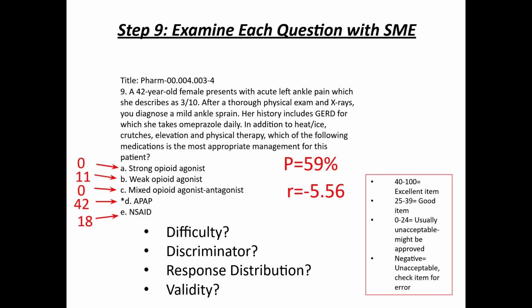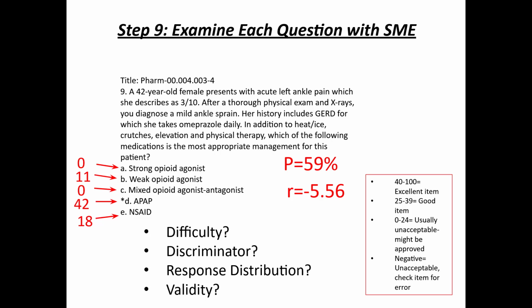External validity is, does it matter? Well, yes, in clinical practice it matters. And we also have to ask, okay, so students in their first year of PA school, should they know this? And I would argue, yes, this is a concept. You don't give NSAIDs to people with GERD who are taking omeprazole every day. So the 18 who chose E, I think are just out of luck. I'm certainly not going to say, yeah, okay, I can see how you might have done that.